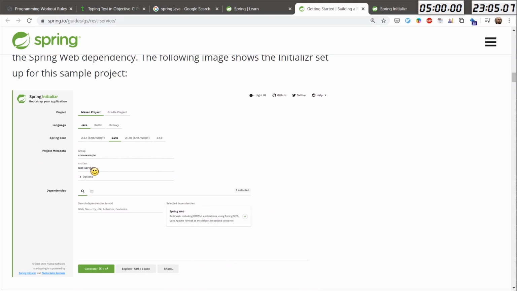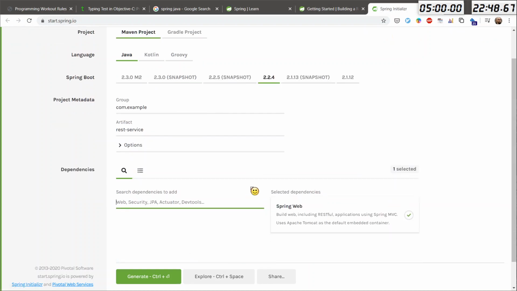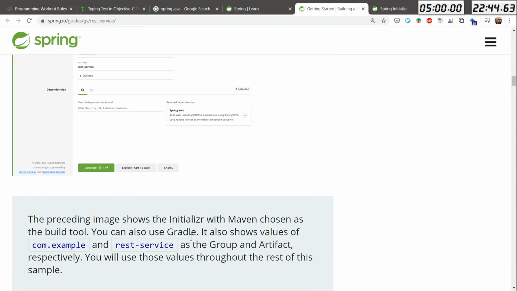Okay, common example, REST service options. There is Spring Web. So we have a Spring Web, and that's it.